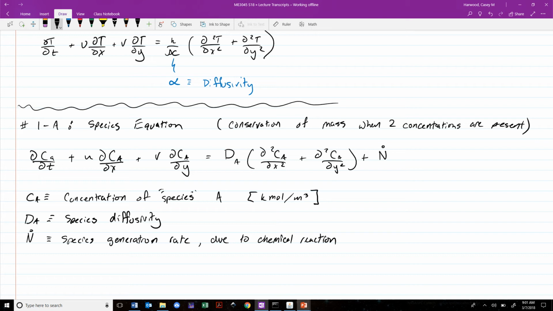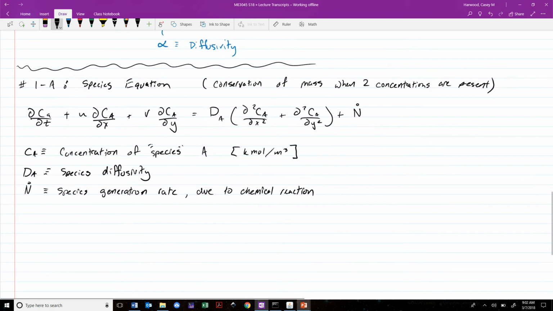So very important. All the math here, right, is identical to what we're talking about for thermal energy. So that's why I want to write this down, is we can see that the way that mass advects, diffuses, and gets generated is identical in terms of its governing equations to the way that thermal energy advects, diffuses, or conducts, and is generated. So with the tools that we're going to use to solve the thermal energy governing equations, or the energy equation, you can apply the same stuff to the species equation. That's all we're going to say about species conservation for now. But make sure you have that kind of in the back of your head.